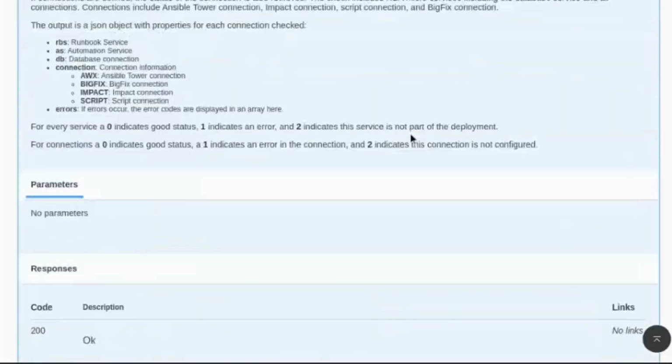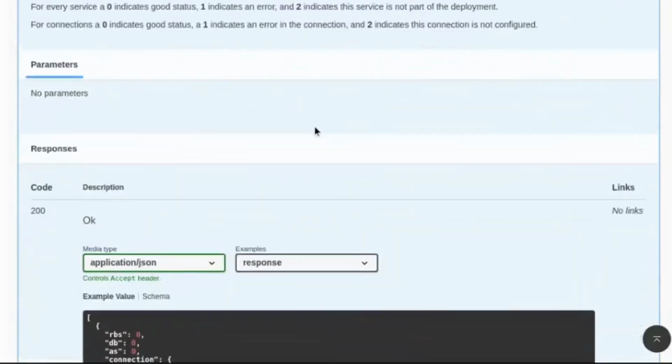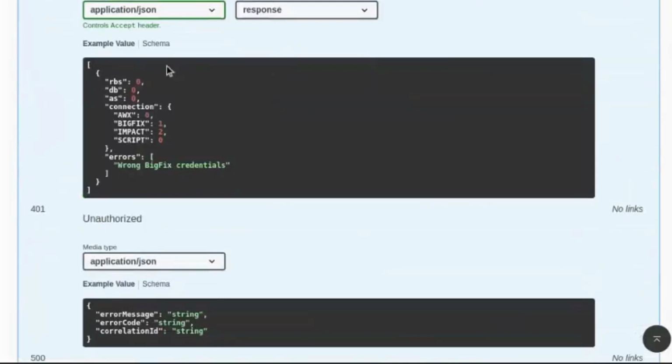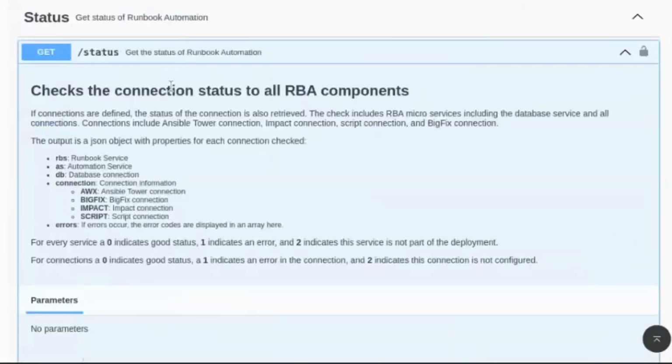And with this information, if you would want to write an application that interacts with the API, you could basically see what you're going to expect as the output, and you can use that schema to start writing your own application and say, okay, I know there will always be an RBS. There will always be a DB field. I can rely on this being an integer, so it won't be a random string or something like that. And that helps you crafting your own scripting or your own application.